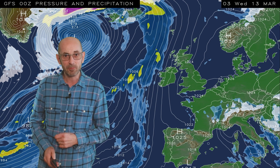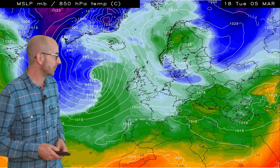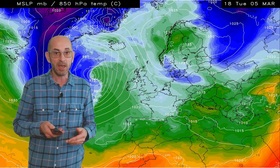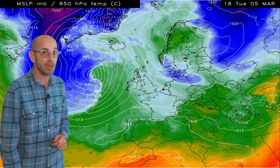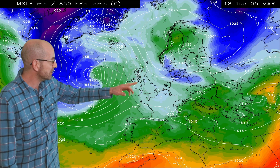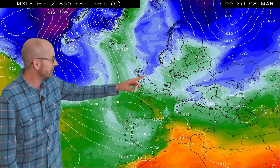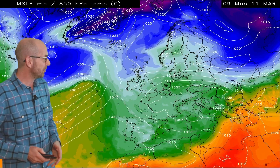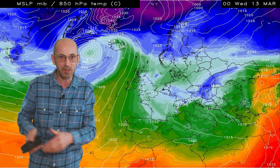I've been talking about the winds coming in from the east, high pressure centred over Scandinavia — does that mean it's going to be very cold? Well, no it doesn't, because this animation shows upper air temperature at about 1,500 metres above sea level. It's the dark blue and purple shading which indicates very cold air at this level. The UK here is under the sort of light blue, light green shading, so it's a little bit chilly at times, particularly in the north, but all in all nothing notable, nothing really significant in terms of cold weather.